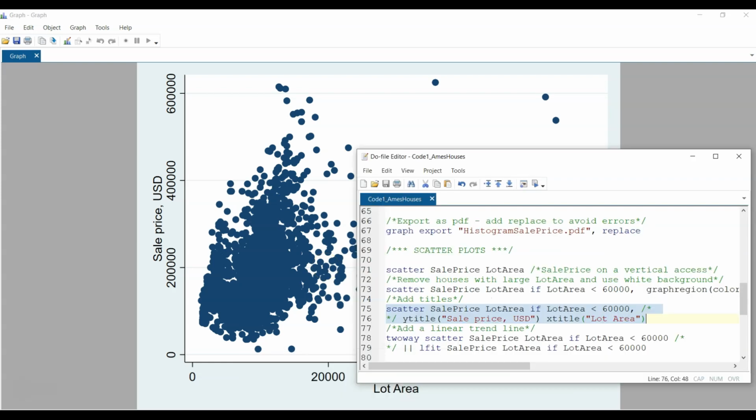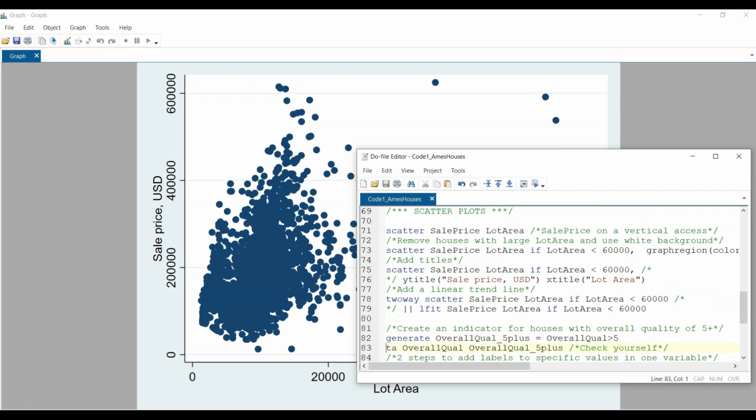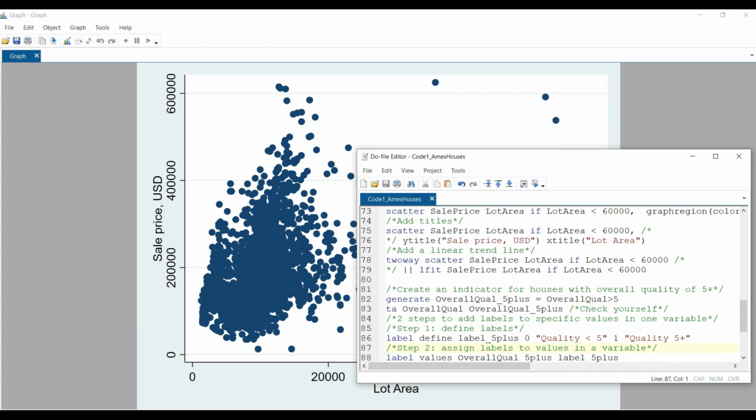Again, that's also convenient. And of course, if you work with data, you often want to look for some kind of linear relationship in your data, and the way to get it is to add the linear trend line. Like if you use Excel, you also like to add this sort of linear trend. And how to do that? You will need to use the command twoway scatter, right? Essentially, you have to add multiple overlaying graphs, and it can actually go on, and you can add additional lines on this graph if you want.